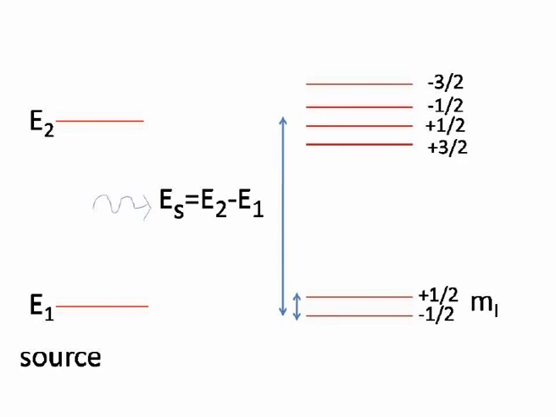They can go from any of these 2 to any of these 4, obeying what we call selection rules: the absolute value of delta M should not exceed 1, it should not change by more than 1, this way or that way. So, from plus half it cannot go to minus 3 by 2, for example. From plus half it can go to minus half, delta M equal to 1. From plus half it can go to plus half, then from plus half it can go to 3 by 2. Change of 1 unit, 0 unit and 1 unit on the other side.